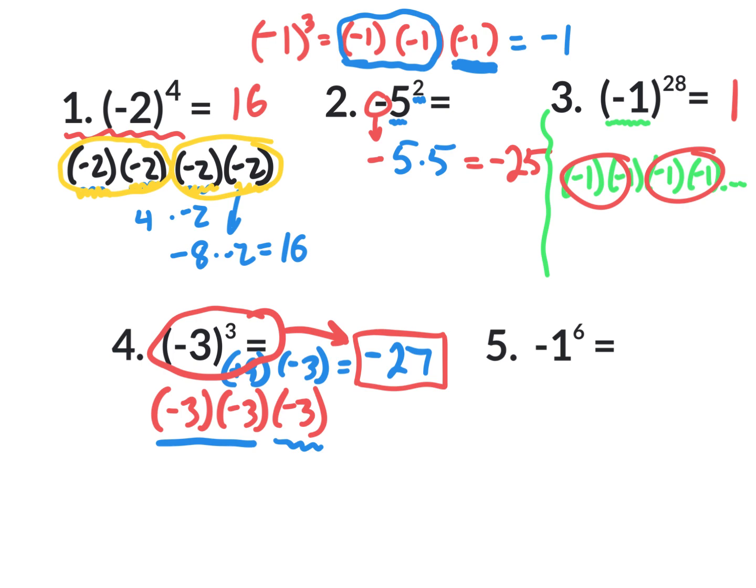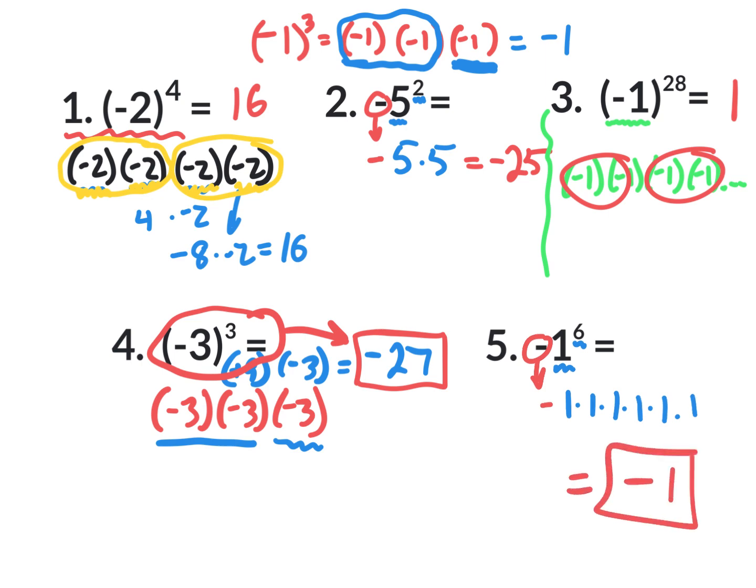Last but not least, we have 1 to the 6th. Don't get confused. Right here, there are no parentheses including this negative sign. So what this really is, is 1 to the 6th power: 1 times 1 times 1 times 1 times 1 times 1, 1, 2, 3, 4, 5, 6, and then with this negative sign just slapped out here in the front. So obviously that answer will be negative 1, okay? I hope this makes sense and I hope this helps.